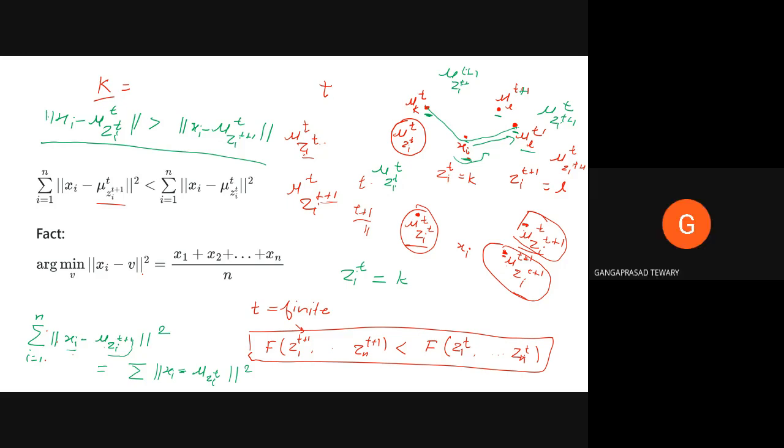Okay, yes, I got it. Z i to the power t is denoting my cluster. So now my point xi wants to move to another cluster, say, for example, from cluster 2 to cluster 3, right? Because terminologies are creating more confusion, the concept is a bit simpler. My point is planning to move from cluster 2 to cluster 3, right? So it's quite obvious that the distance of that point from the current mean will be greater than the distance of the ith point from the future mean. I will use the word future mean.